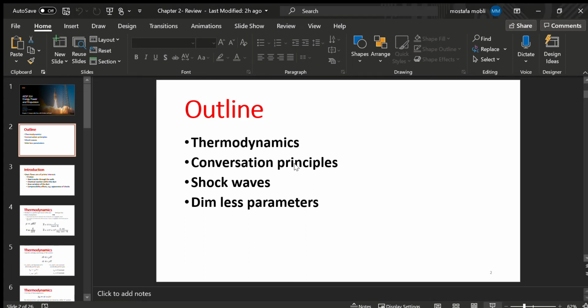So yeah, as I was saying, we are going to do the thermodynamics and the conservation principles today. And let's start with the thermodynamics. Essentially, the fluid mechanics and heat transfer analysis of propulsion, or the chemical reaction parts of the propulsion, is essentially the analysis of a duct flow, right? Because we have a flow inside a duct, right? That's it.